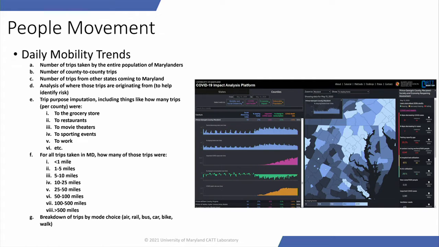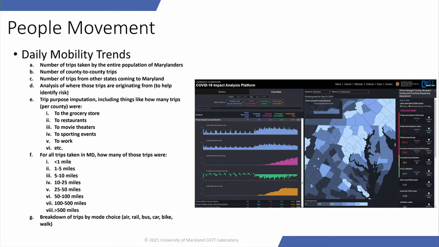So what do they want us to do? They want us to look at mobility trends in the state in general. If you saw me give a presentation yesterday, I talked about a COVID impacts dashboard that we had put together where we showed a social distancing index and how many people are traveling in each county for each day during the pandemic and how that changed over time. They'd like us to reinvigorate something like this and add this to the dashboard.